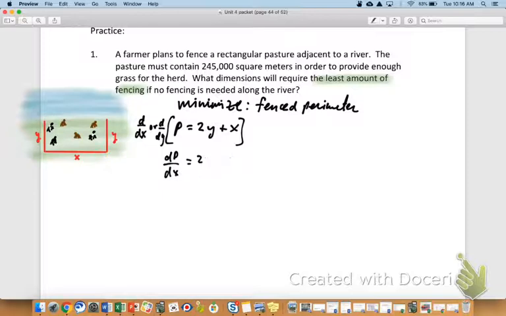If I tried the other way, if I did d/dy, I'd end up with the same issue. I'd get dP/dy, again, that's not a bad thing, equals 2 plus, wouldn't it be dx/dy? And I don't know what to do with that. I don't have any information about that. I don't even know really what that means. I'd have to stop and think, what does that even mean in the context? So going back to what was said, I think Luke said it, we got too many variables.